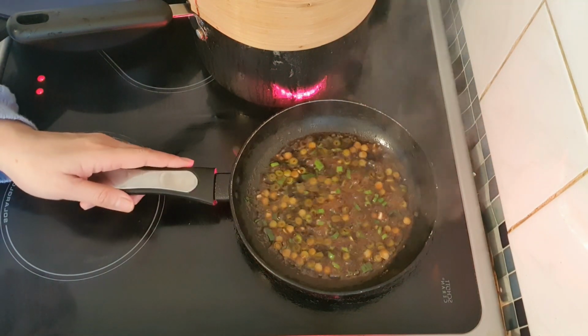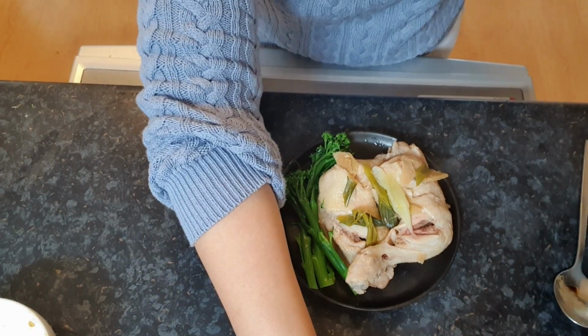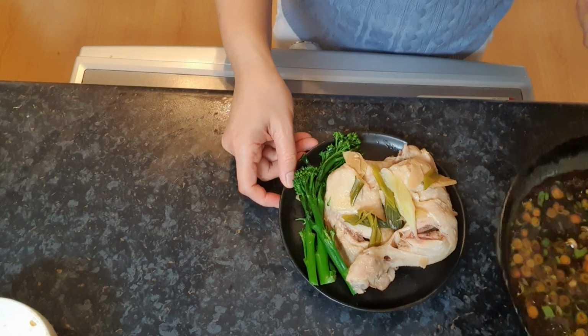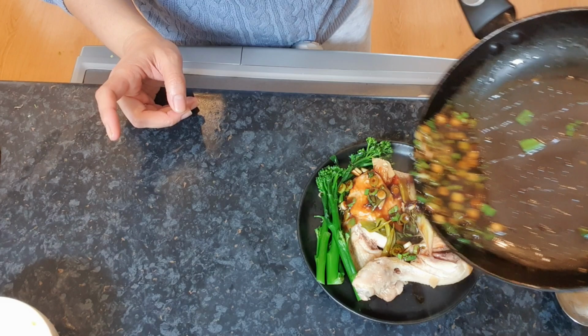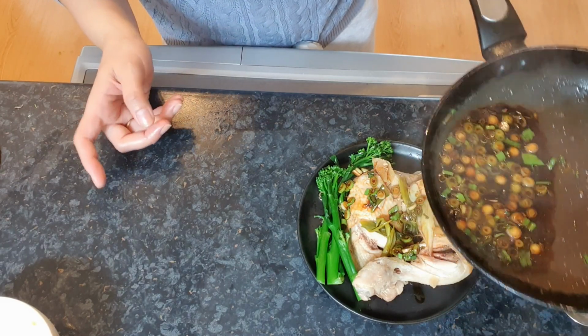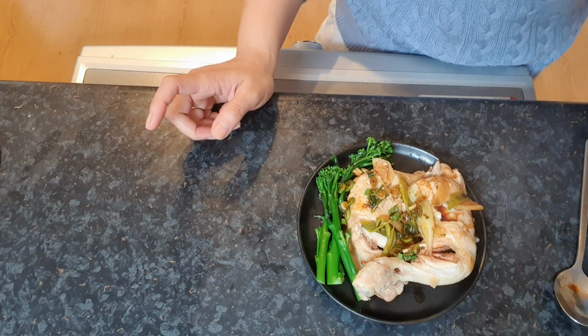It's sizzling and it's ready. So here you are guys. What I'm going to do with the sauce is to pour it into the chicken. Ayan. So the rest will be kept in the side for later.